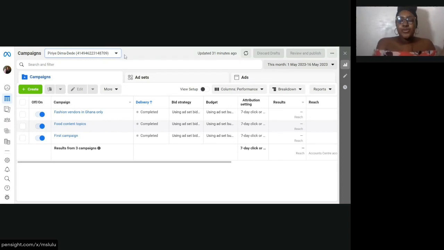Now, it's very dangerous for you to use this ad account to run ads. And the reason is because if anything happens to this ad account, if it gets disabled or restricted, I would not be able to use this entire Facebook account to run ads again. So I would need to maybe use my sister's account, my partner's account, and so on. So that's why it's very dangerous. And instead of using your personal ad account, you can create a brand new ad account specifically for your business.